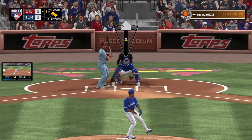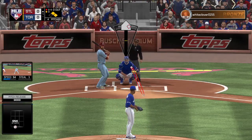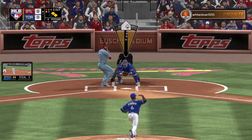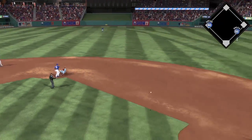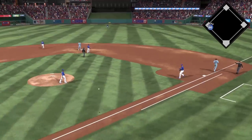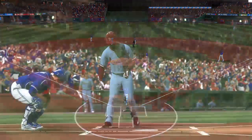Well, he's got himself a little bit of a jam right here, Matt. He's got 2 on, nobody out. Look, I want to get a double play ball. Just pitch to contact, get the double play here. Yeah, I think he missed that one, Matt. But you know what? That's going to happen. Umpires are part of the game. They're human. They're going to make mistakes. He missed it. Oh, well, get over it. On to Smoke. Gets a double play.